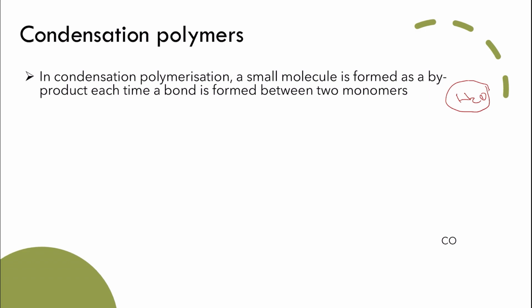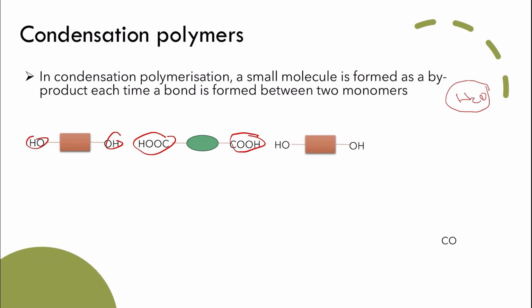So what kind of molecules do we expect to see in this condensation polymer? We expect to see this if we react an alcohol, a molecule that has a diol functional group, or has two OH groups like this one. And then we have another monomer, which has two carboxylic acid groups. Then we're going to repeat these units. So we have another molecule of dihydroxy and then another molecule with two carboxylic acid groups.